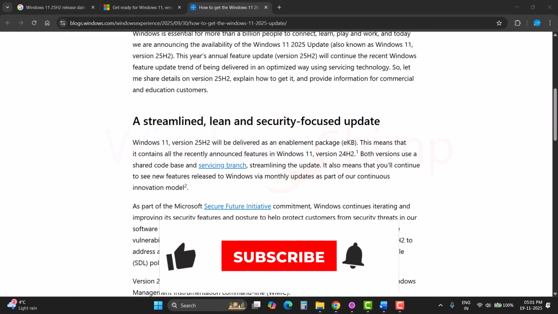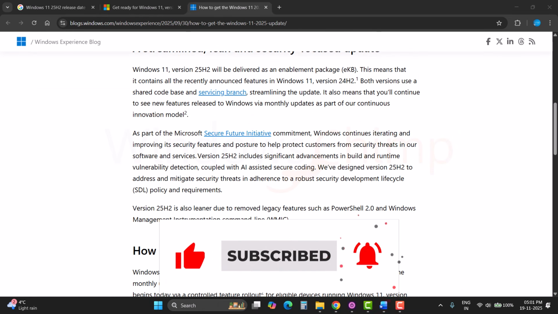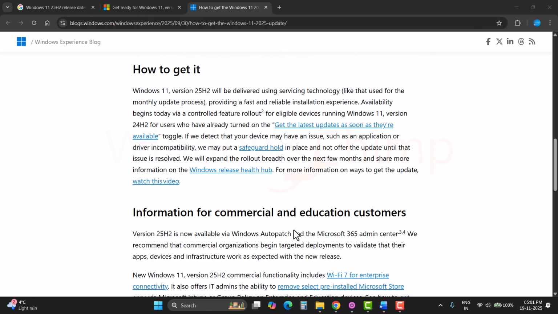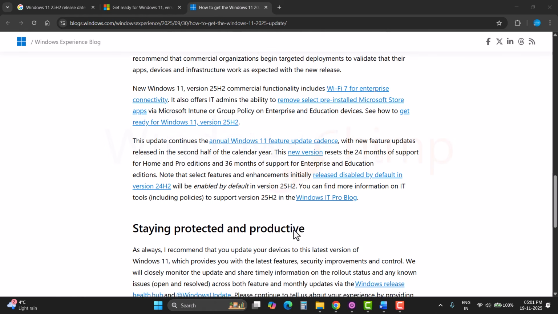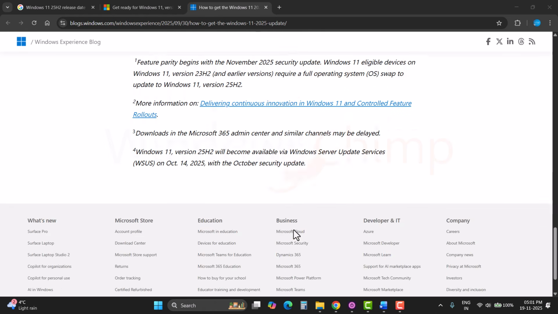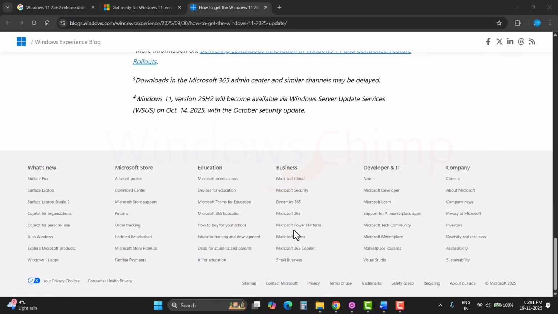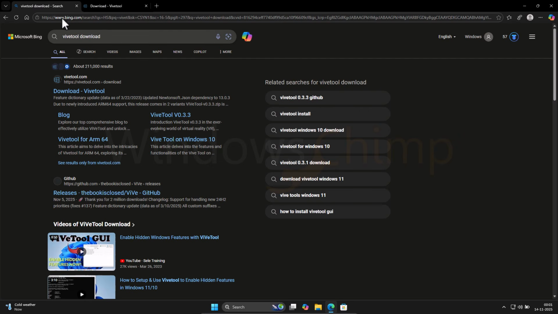The new Start menu is already there, but it's not visible due to Microsoft's staged rollout. New features are linked with a unique ID, which you can enable using a third-party tool called ViVeTool. Don't worry, the app is open source and it's safe. You just need to make sure that you use the correct feature ID. A wrong ID could cause issues in your PC.